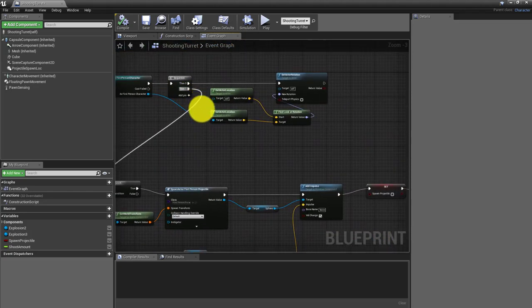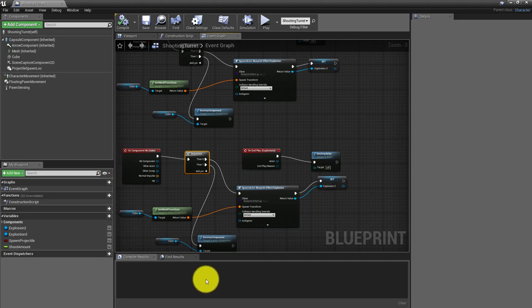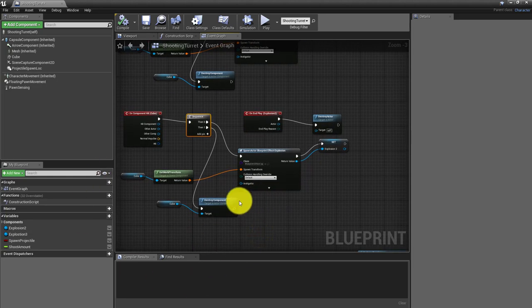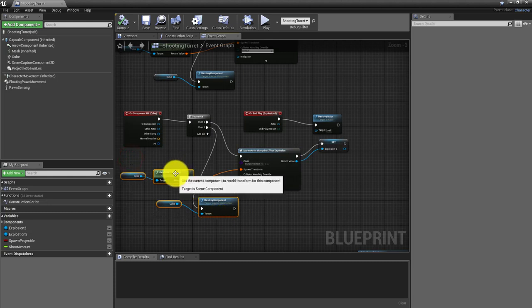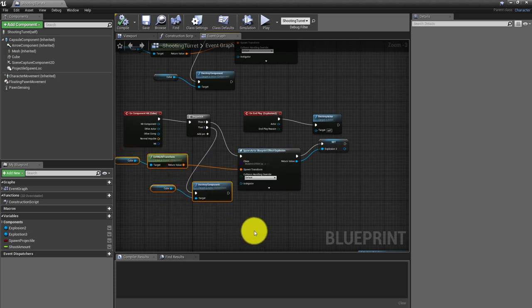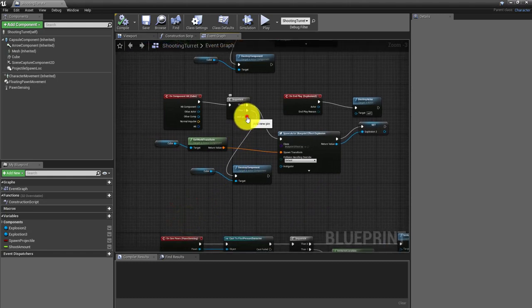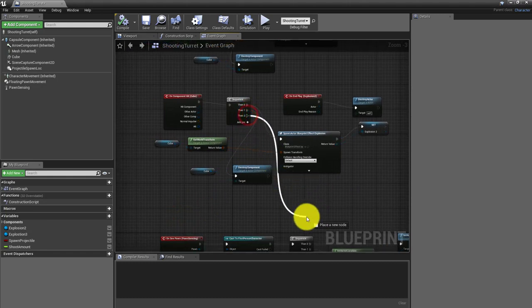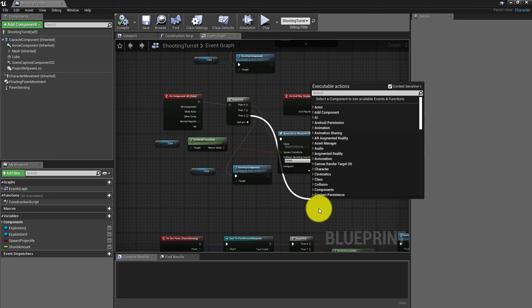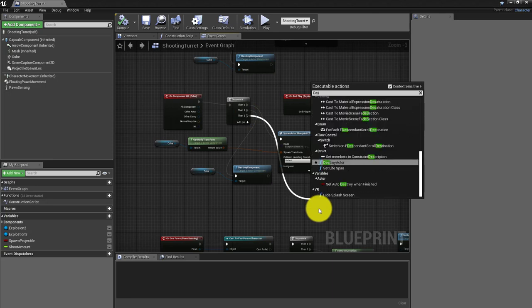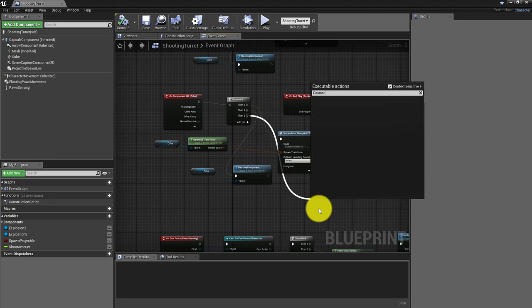So that way, once the pawn gets destroyed, we actually wanted to get rid of the spawn locations. So I'm actually going to just move these up a little bit. And to get this to work, we're going to add another pin, and we're going to drag out from the pin. And from here, we're going to say destroy. If I could spell destroy.